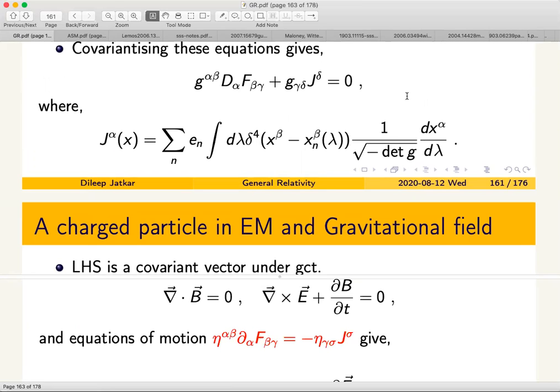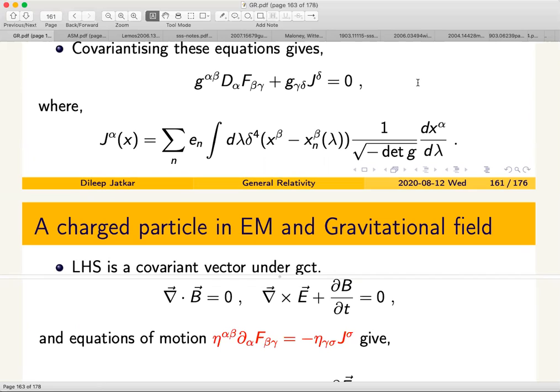Okay. In fact, if you write down, say, actions, many times you don't even need to covariantize the derivatives. For example, if you write down a scalar theory action, remember the scalar theory action is a partial derivative of a scalar squared kind of term. It continues to be the same action even in curved space. What differs is the volume element.